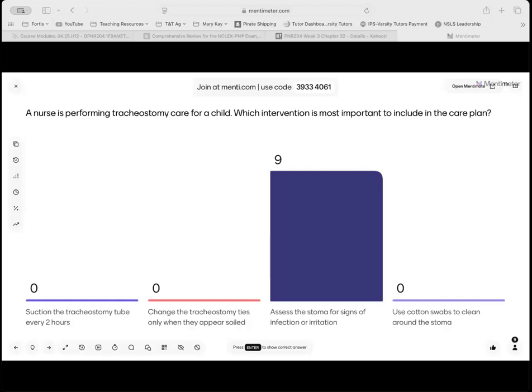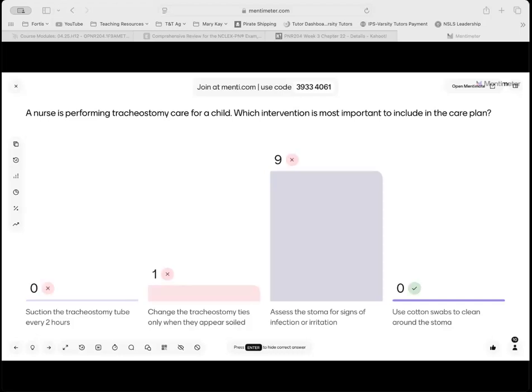So this one is tricky. We all want to do that assessment. We are ingrained to assess things. But even if we didn't do an actual assessment, if we are cleaning that site, we are likely having eyes on it. If we didn't clean that site, we could guarantee that we caused an infection if we didn't do that cleaning action. If we didn't assess that site, we can't guarantee that it would cause any adverse effect. As long as we're keeping that clean, we know that that site is going to be safe.